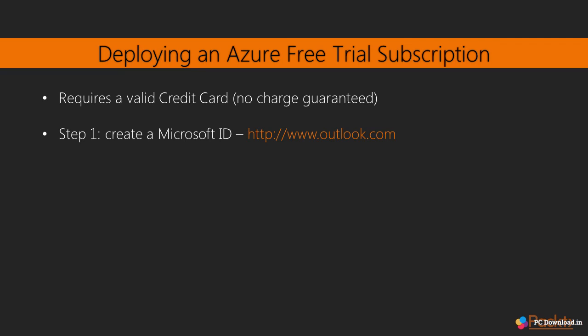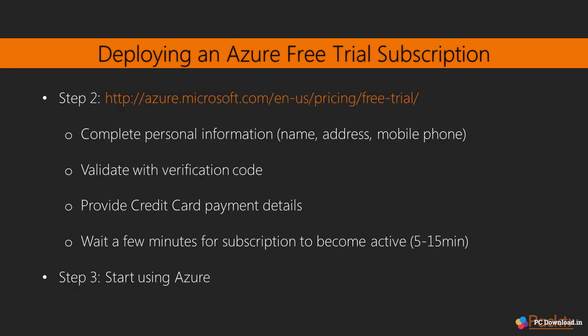Once you have your credit card information, you start with creating a Microsoft ID. Once you have your Microsoft ID, you log on to the Azure portal, you start up your free trial. It will ask you for completing your personal information, then sending you a verification code by email. Then you provide the credit card payment details, and then depending on the zone, the location, the region where you want to deploy the trial from, it might take a few minutes, up to maybe 5-15 minutes on average. And then you can start using Azure and all the interesting features that it provides.